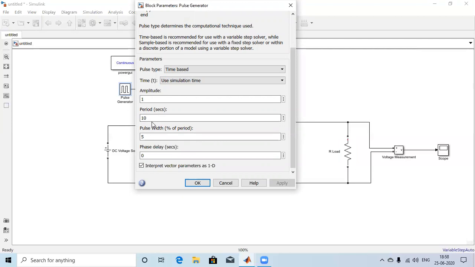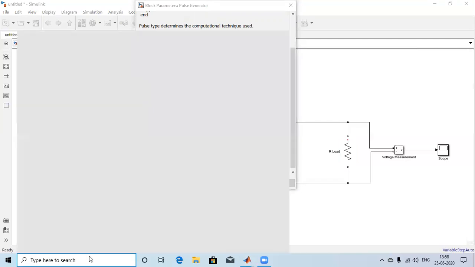For this change, we should know the switching frequency of the MOSFET. It is about 25 kilohertz. In time domain, we can see the value.